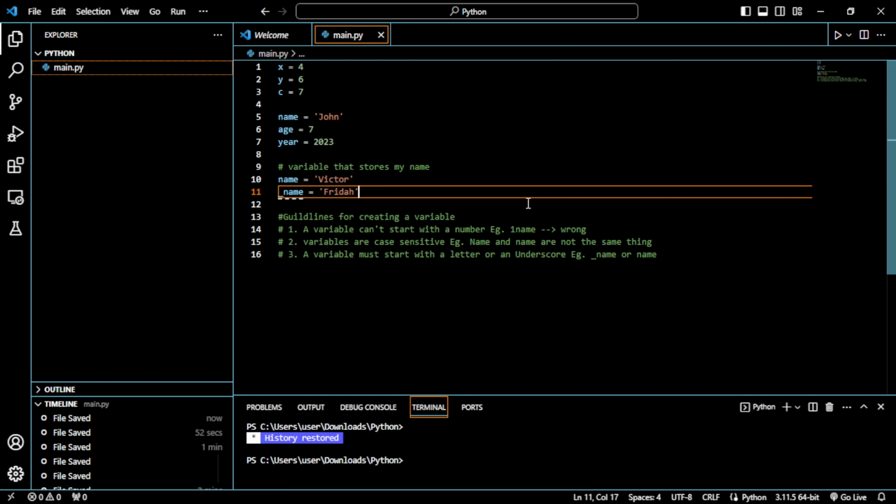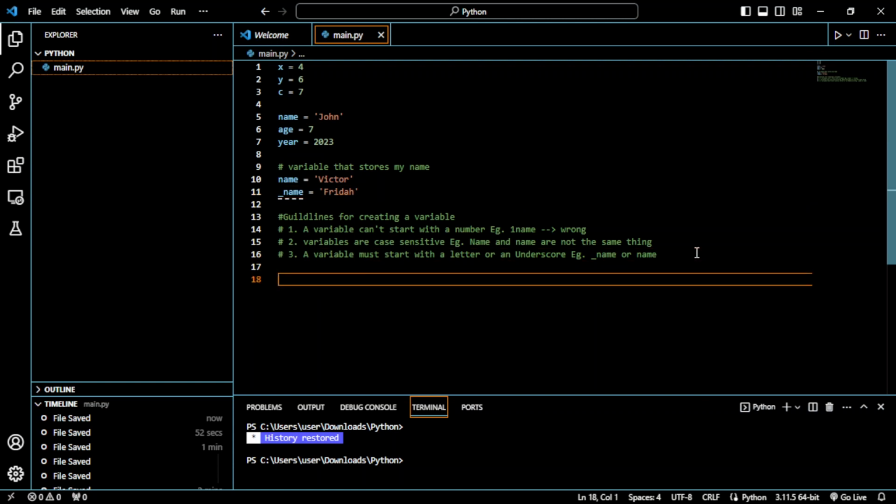So we've already known what variables are. We've known how to create a variable, and we've known the guidelines of creating a variable. But before we dive into data types, there's something else you need to note. You can actually assign multiple values in variables.